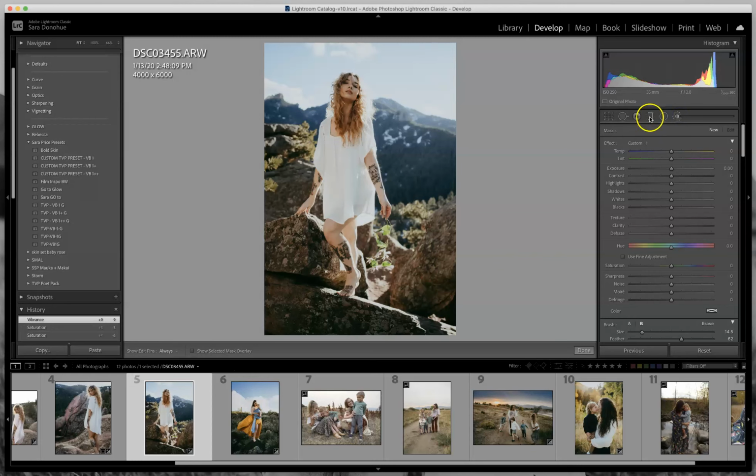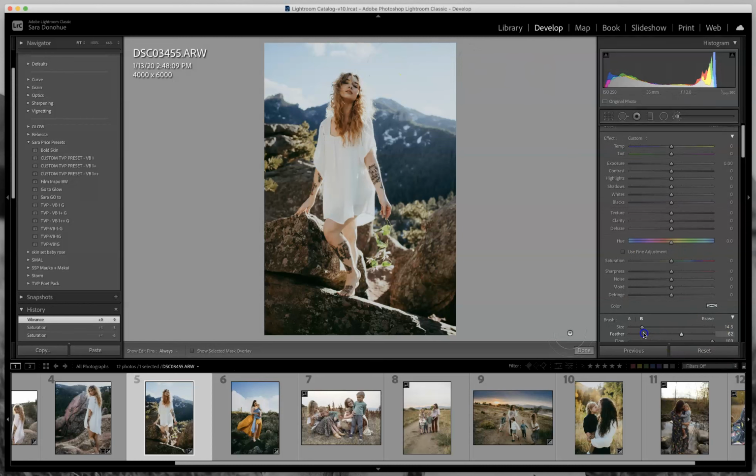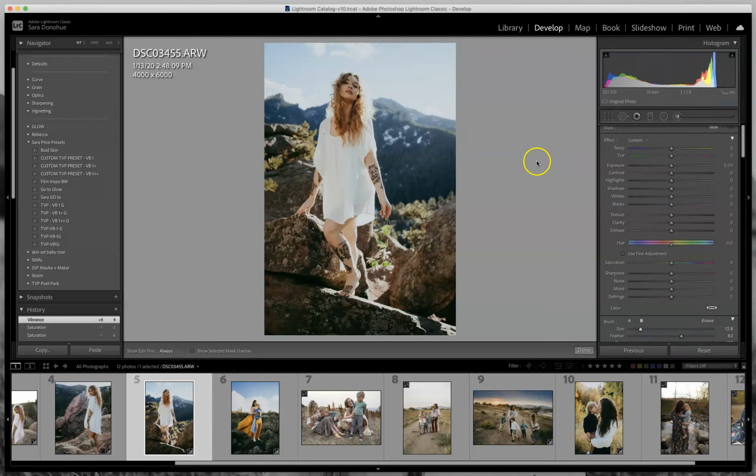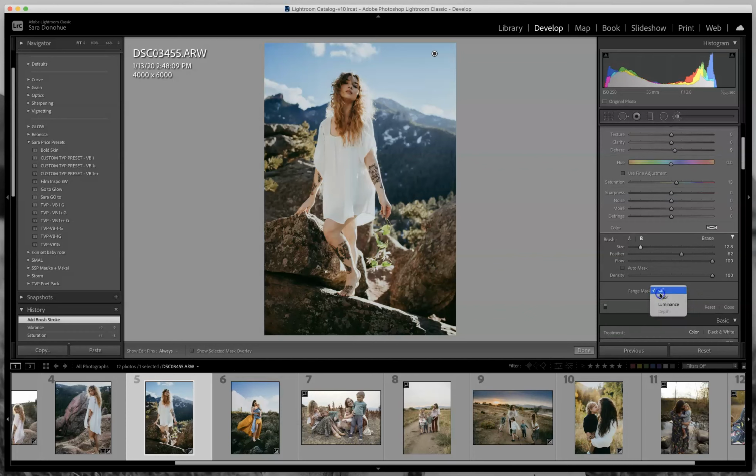And then instead of using the graduated filter, I am going to just brush on, and you can change the size of the brush. I'm just going to brush this guy back on and make it more dramatic. So lower the exposure, lower the highlights, up the saturation, dehaze, and maybe make it a little blue. And I'm not going to be too concerned with how perfect this is, because I can just do the same thing, go down to the range mask, hit color, hit the dropper tool, and select the colors I want that to apply to. Great.